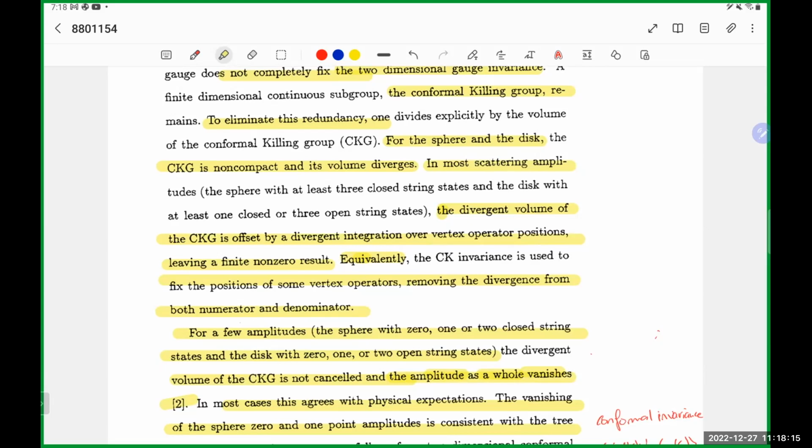Okay, this particular statement was Polchinski telling us, hey, to actually offset the infinite volume of the conformal Killing group, you don't have to fix 3 points. You basically integrate, put in a cutoff, and regulate the conformal Killing group volume. Integrate over all vertex operator insertions. You're going to have some log divergences. If you remove these divergences by subtracting them or dividing them, then you have dealt with the conformal Killing group. So it's giving us here two options.